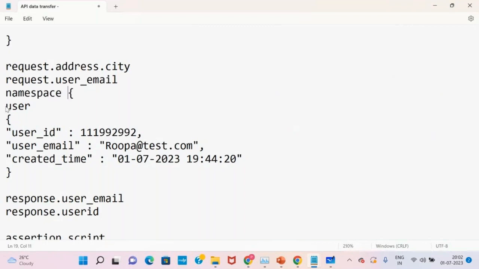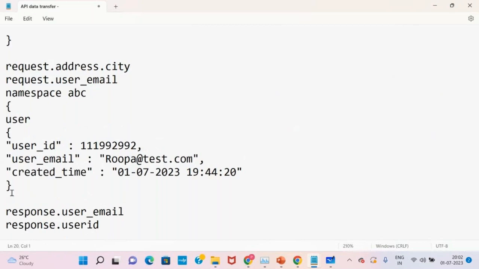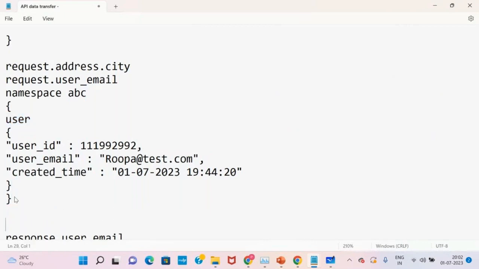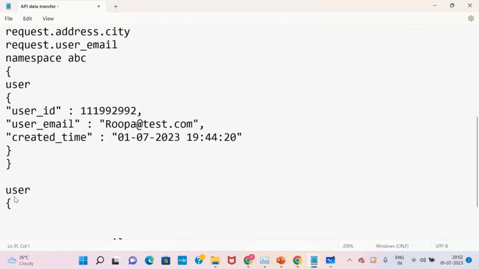Can we say that a namespace is like a package in Java? Yes, outside, again, you create one more layer. Package in Java, and in C++ there was namespace. Now in this namespace you have ABC, and you can create a user object in that. Once you have a user object, you cannot use the same name again; you have to give a new name.